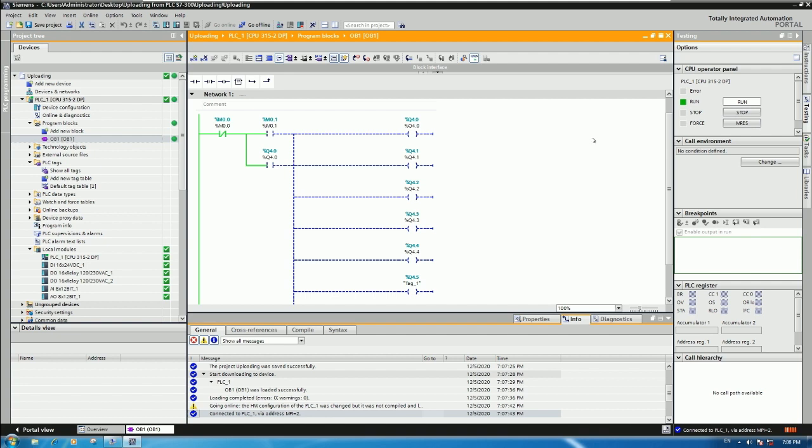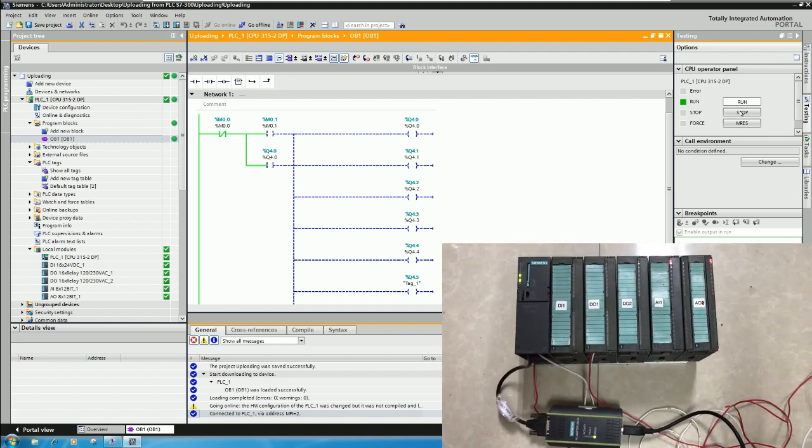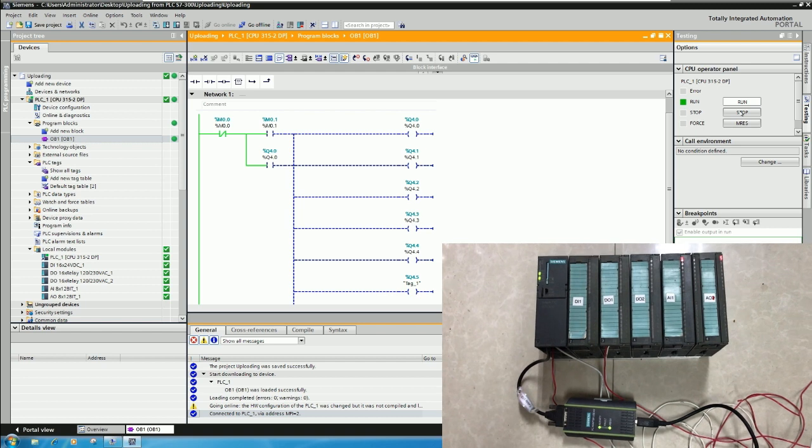Yes, you see, for example, I would like to stop the PLC. I can stop it from here. Yes, I will show the status of the PLC right now. Yes, you see the PLC right now is started.